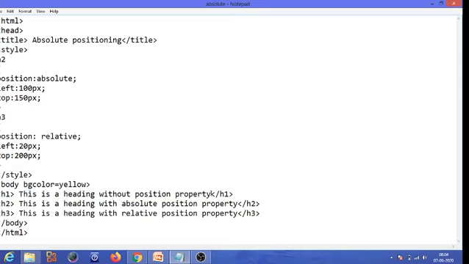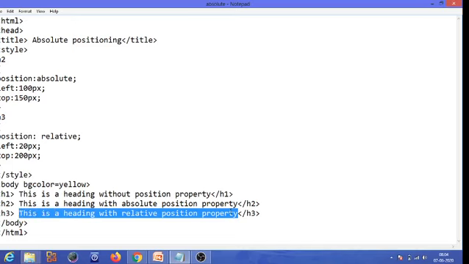Whichever I'm highlighting, you see that order. Because of the position, this will be the second one, and because of the relative position of 200 pixels from the top, this will be the third one. So it will be automatically arranged.